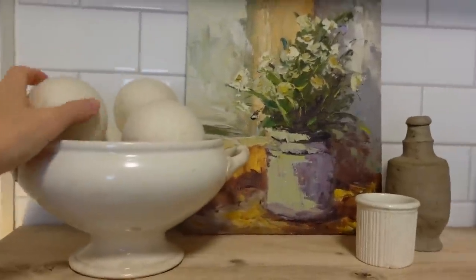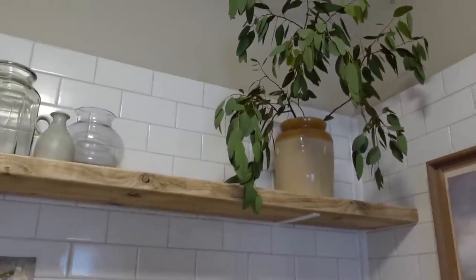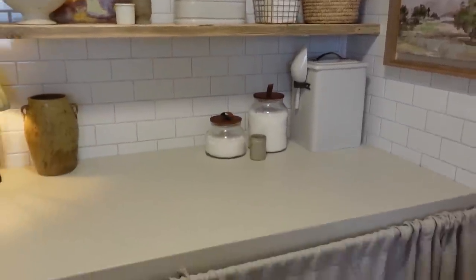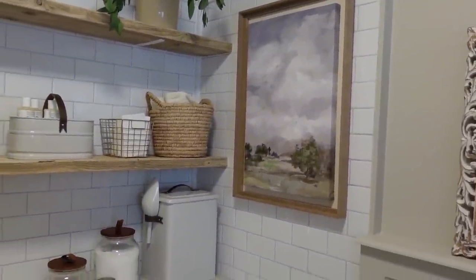Dryer balls here, and then up here, this is just more storage and styling. I got some eucalyptus from the garden. So thrilled with it. I've got a few more pieces coming. I've got a hanger coming here and that going there, but let's talk about how much it cost.